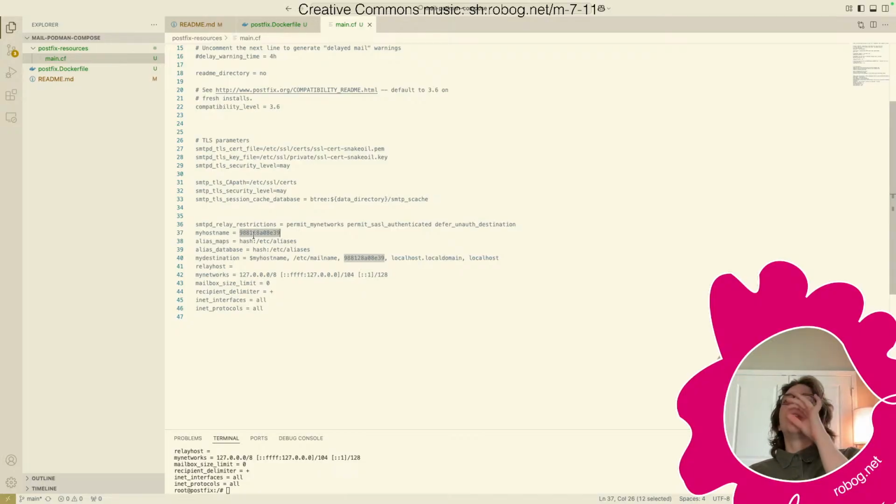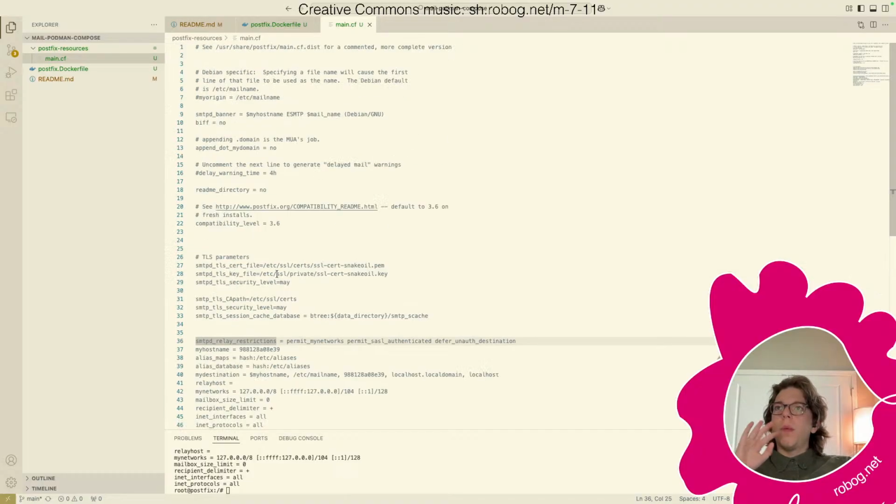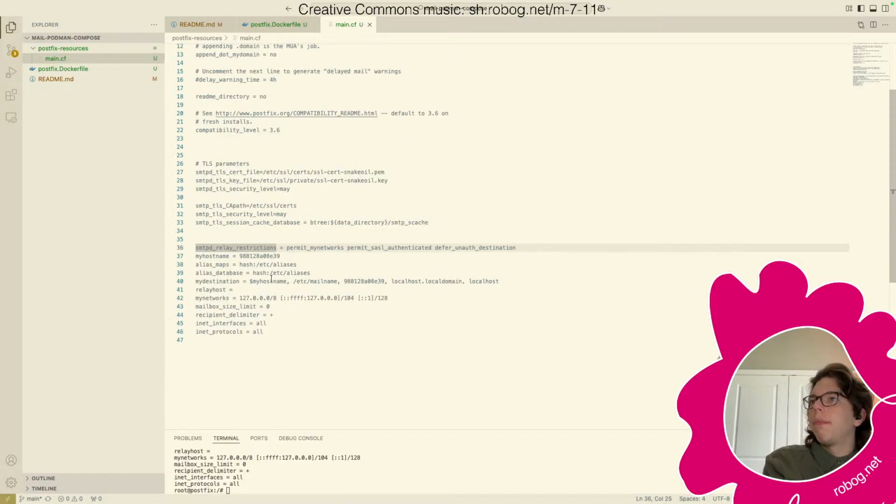Okay. So it seems like it's got the host name of the container, it's got all interfaces, and there's just some certificate stuff, which I'm not actually going to set up on the stream. I think I'm going to wait until I go off stream to do that because I don't want to accidentally reveal any secret keys. I'm just gonna use certbot for that. I've done that before. It's not too hard. And the rest of it seems pretty simple.